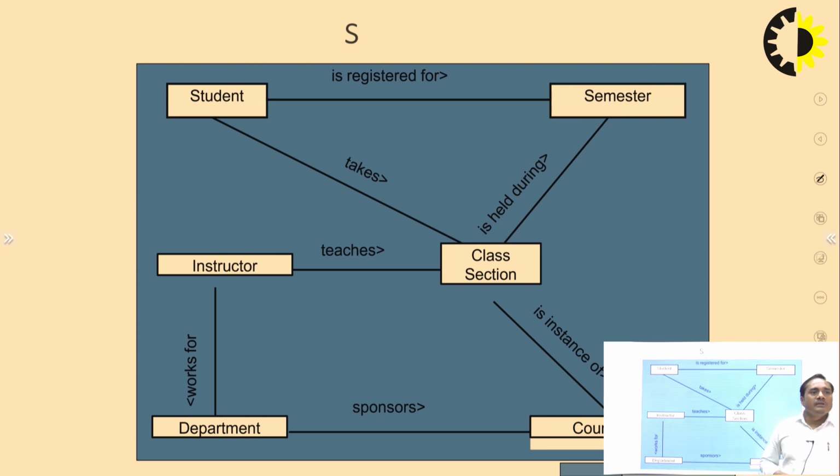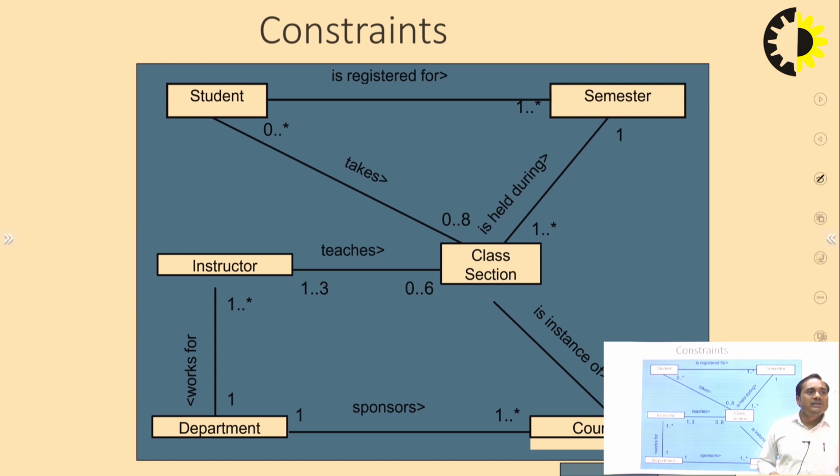In this diagram it also shows the navigation. We can show navigation in the diagram as unidirectional, bidirectional or unspecified direction. So these are the constraints behind how you represent it. The student is associated with the semester. So one student is associated with many semesters, one to many. Similarly, student is associated with the class section. So it shows the association.